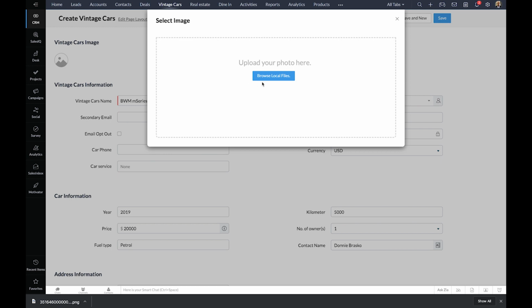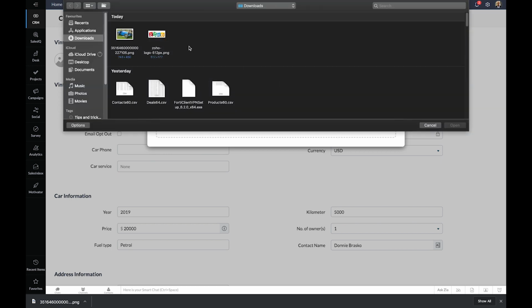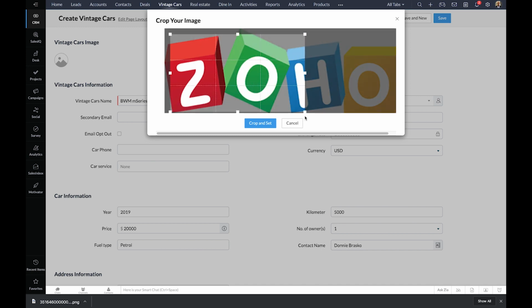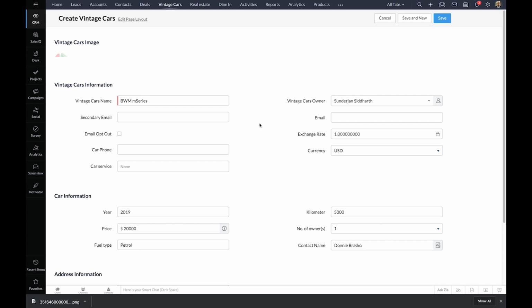Now I'll be adding an image. Here, I choose an image that does not satisfy any of the criteria that matches a car. I can crop it. Now I just save it.